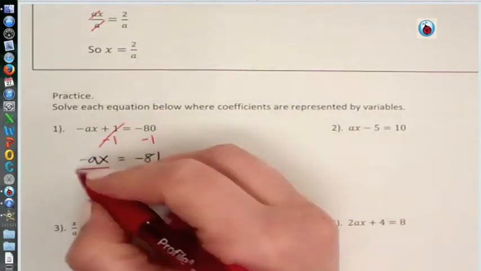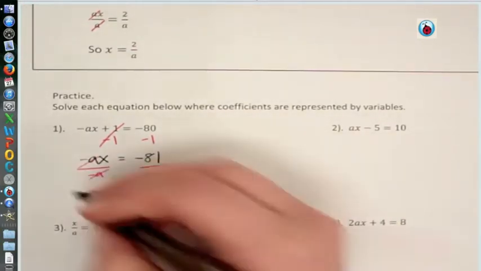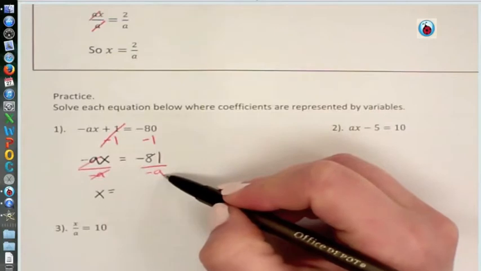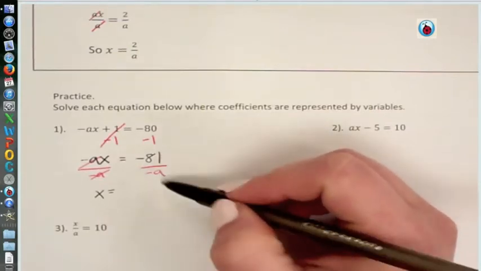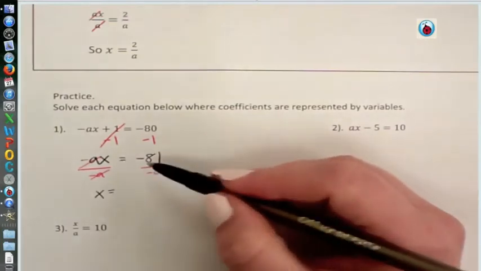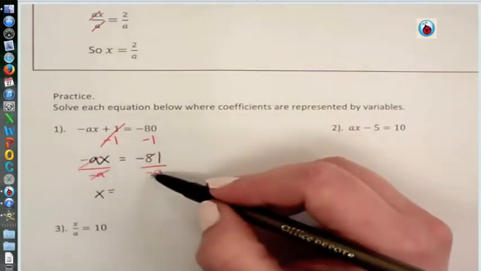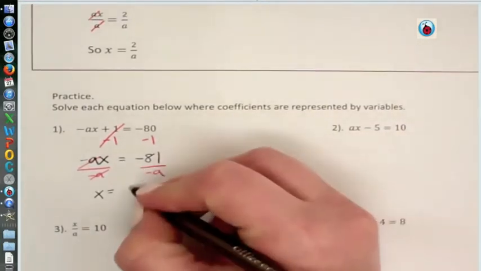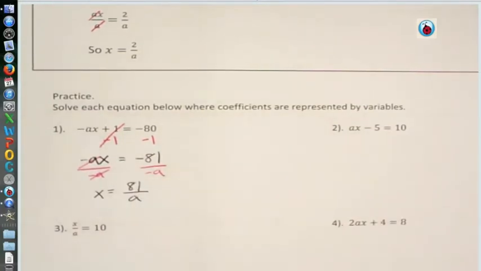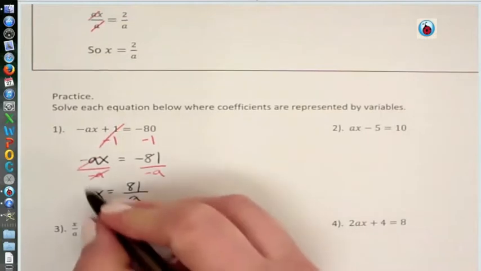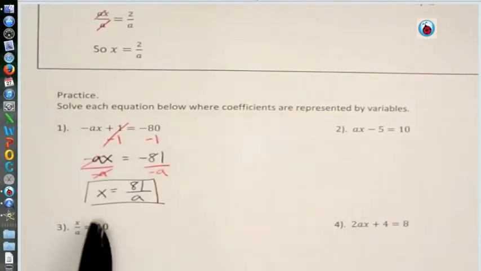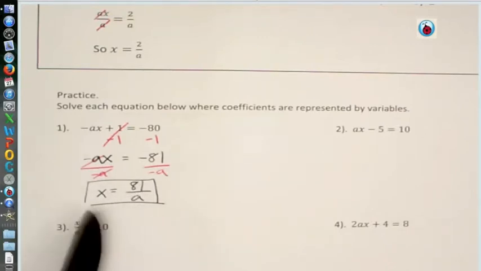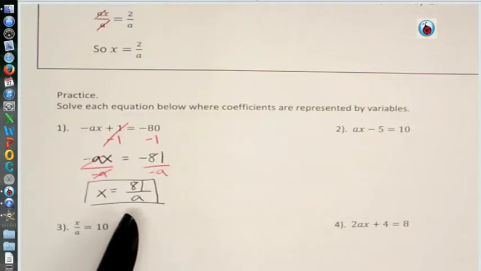Negative a and negative a cancel. That part is fine. We get x by itself. So far, so good. We have negative 81 divided by negative a. We're not going to be able to really simplify all of this. The one thing that we can simplify is that negative divided by negative is positive, so we know that we're going to have a positive result. But the 81 over a part, we can't really simplify any further. So that is my answer. This is still an equation, by the way. I have x equals some expression that's not simplified. But that's okay. This is as far as we can go without knowing what the value of a is.